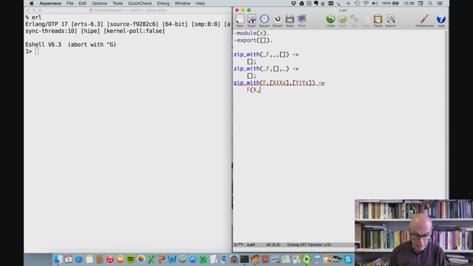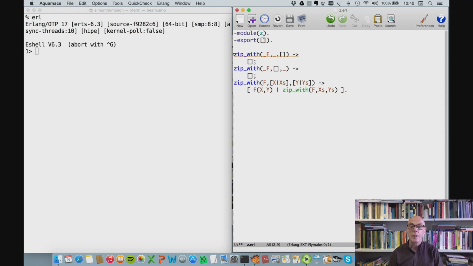Well, it's f applied to x, y, because we're applying f pairwise along the list, and then we cons that on the front of zip width f x's, y's. And of course that whole thing is a list, so we better enclose it in square brackets and end the definition with a full stop.